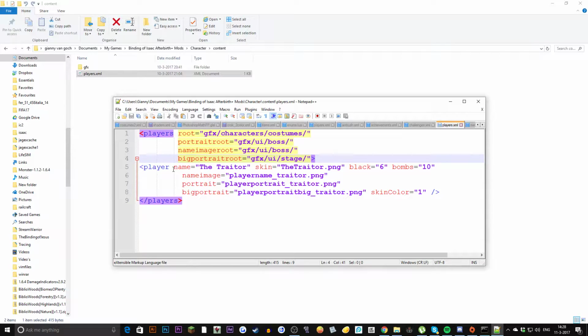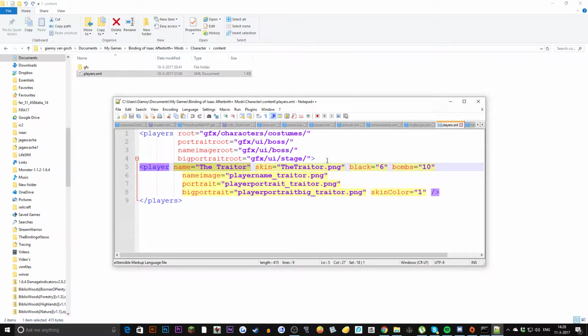Then this is the player. This one is really important. So this is basically all the information that you need to do for making your own custom player in the game. So I called mine the trader. Make sure to put this one for every single thing that you're going to be mentioning for the trader. I'm going to be talking about that throughout the video, so don't worry about that.